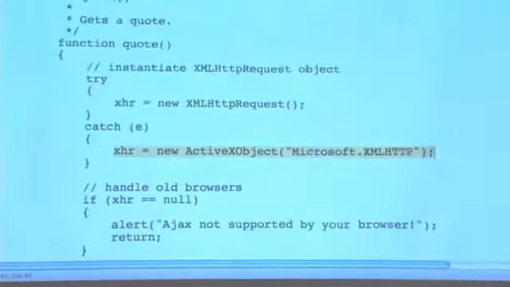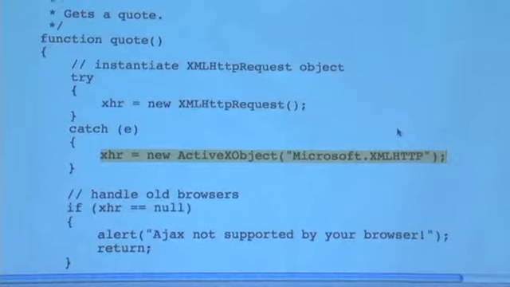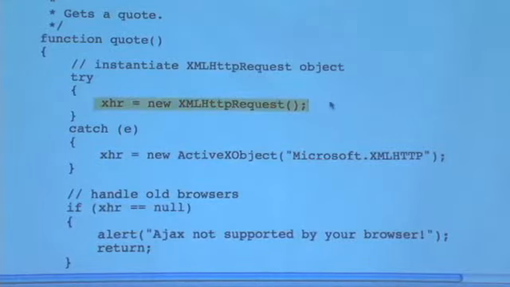So, for example, if I want to use Internet Explorer, I would probably use the ActiveX object. So I would use this XHR equals new ActiveX object, Microsoft.XMLHTTP. If I was using another browser like Firefox or Safari, it would probably support the other type, XHR equals new XMLHttpRequest object.